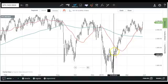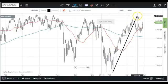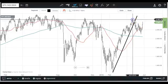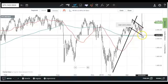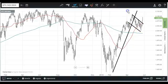I think the most obvious one is this nice rally off the February low. And that has come into a pullback, which sure looks like a bullish flag pattern. All right, let me just adjust that. So you have a trend line breakdown, but then you have a pullback into what looks like a rising bullish pattern, I should say, with a breakout over the last 2 days. And it's still just about to hit the open right now on Thursday.